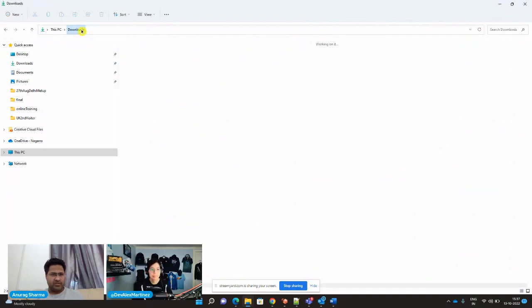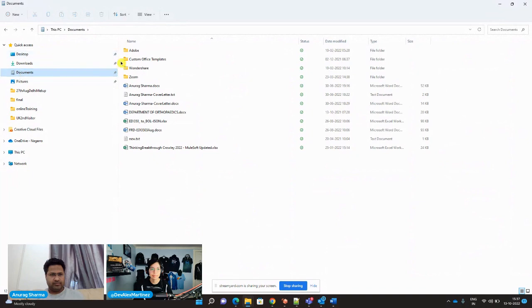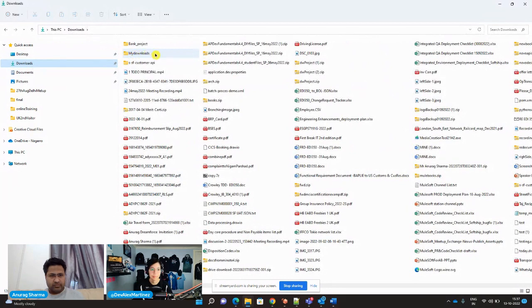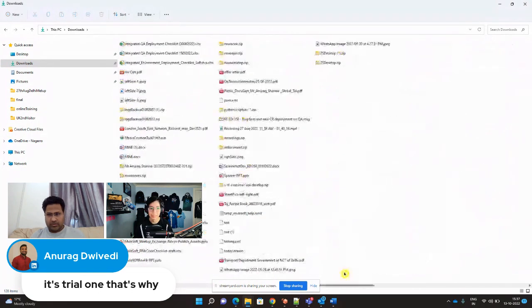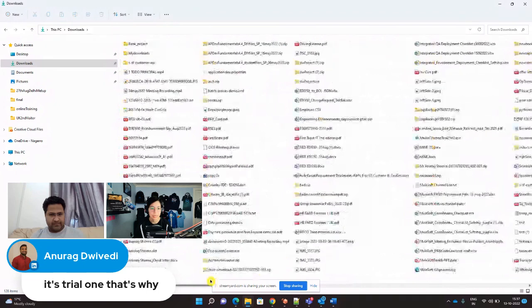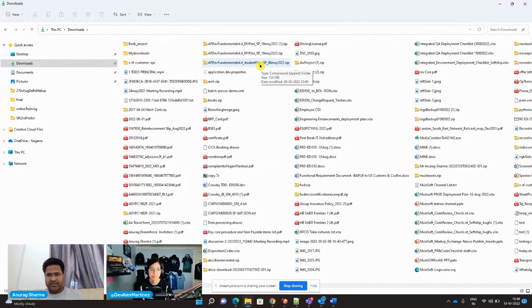Okay, let me check if I have. Anurag Duwedi, sorry if I just butchered your name, says that you're just using the trial account, and that's why you can only see one region. Oh, okay, yeah, that's why I think so. Because otherwise it should show all the regions, whatever 12 regions are there.